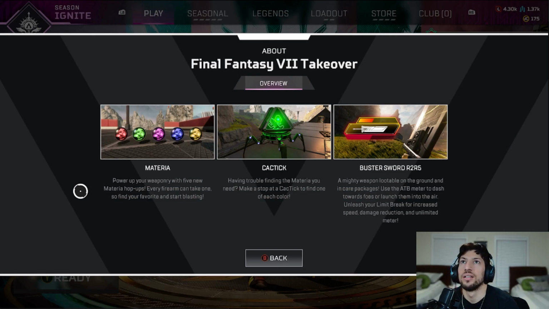Cactus. So the cactus is on these. Having trouble finding anything with Materia, you need to make a stop at a cactus to find one of each color. A mighty weapon lootable on the ground and in care packages. Use the ATB meter to dash towards foes or launch them into the air. Unleash your limit break for increased speed, damage reduction, and unlimited meter.